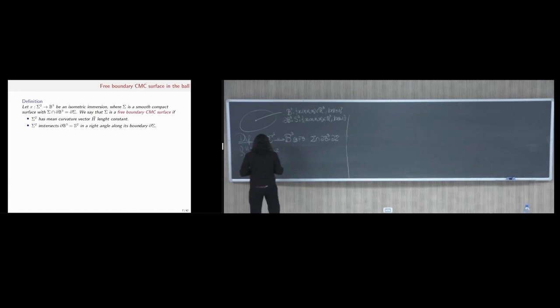You have here a ball. And you have here a surface. And you have the normal to the surface. All my surfaces here are orientable, okay? In this lecture, all my surfaces are orientable. So what does that mean? That means if you have here the boundary of the ball, you have that the conormal coincides with the position vector, and you have here the normal is orthogonal to the conormal. Sorry for my drawing, my picture. Okay, this is what that means.